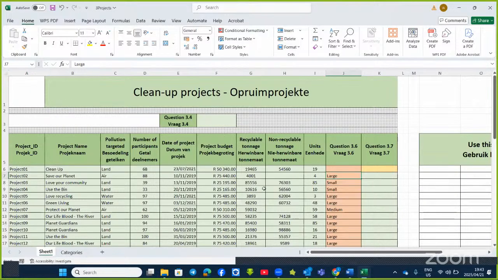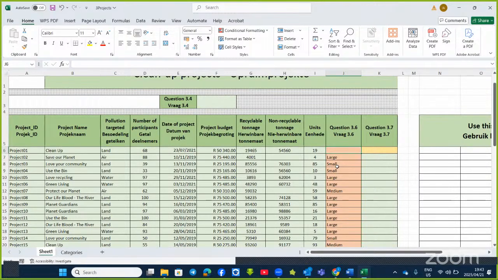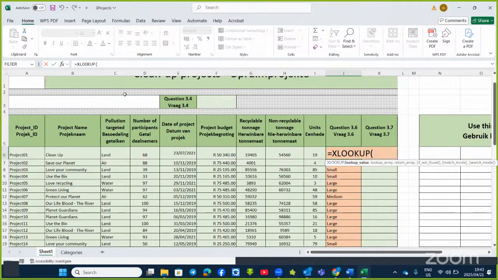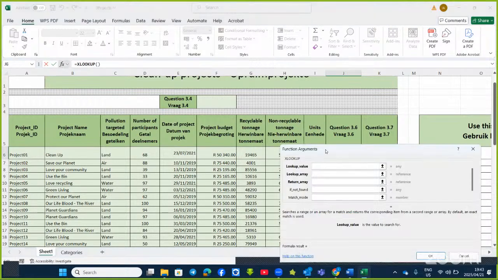Now, when I go to this worksheet here, I'm going to put a function here. Equal sign, XLOOKUP. Right.